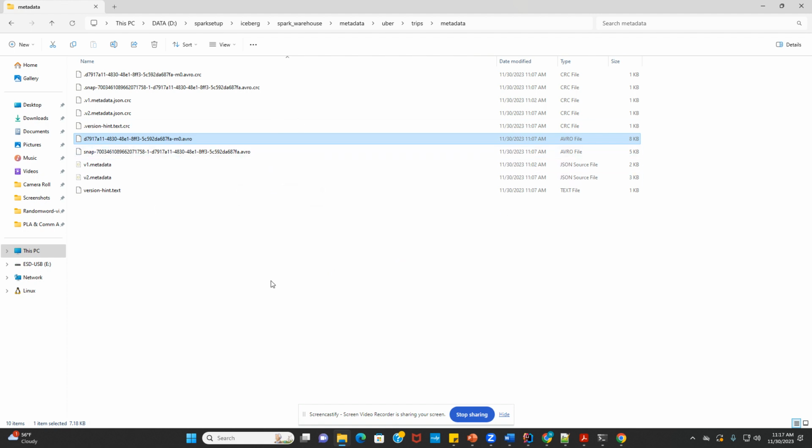That information is used for time travel, historical state finding, schema evolution and partition evolution, some of the benefits we get because of this extensive metadata. We'll go into more features of Iceberg in the coming videos. This is the hierarchy of the metadata for this video.